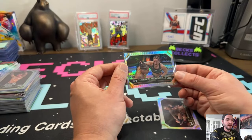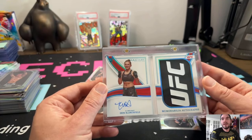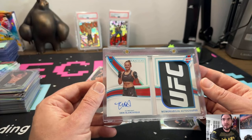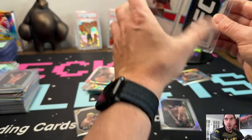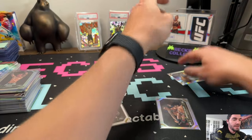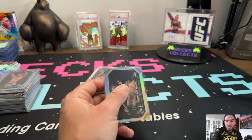Beautiful card. Aaron, my girl. Look at that. I don't know if you guys can see this one or not, but I'm going to brag. Quick brag real quick. It's an on-card 3 of 3 Mookie memorabilia autograph, game worn, 3 of 3, baby. So stoked. That was from the Immaculate collection, which is a much higher price point, obviously, than the cards we're reviewing. But anyway, I'll stop bragging on that one. I was super stoked to get that.